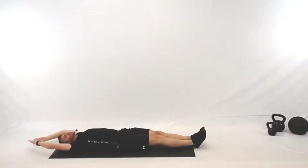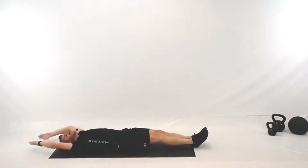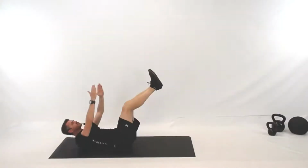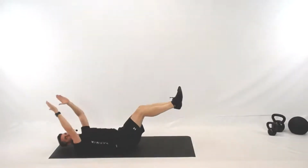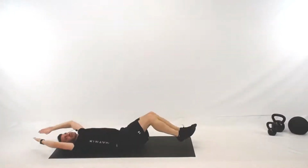Now, if you're with me with straight arms, straight legs, be really careful and methodical as you lower yourself back down. So reach up with strength, lower down with control. Let's get one more in. And relax there. Great job.